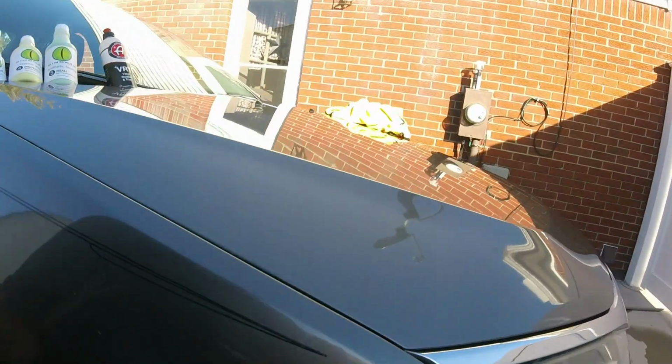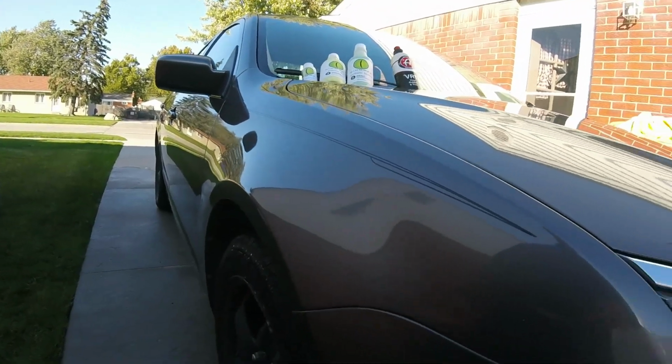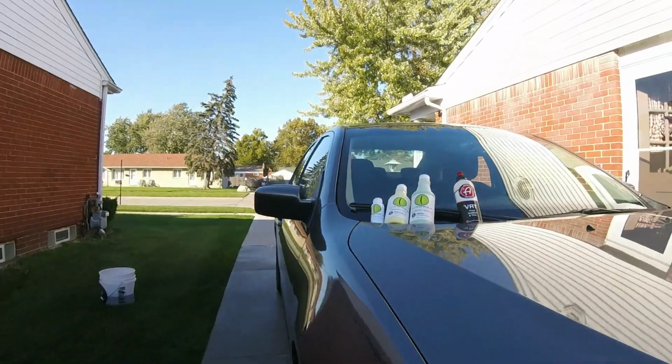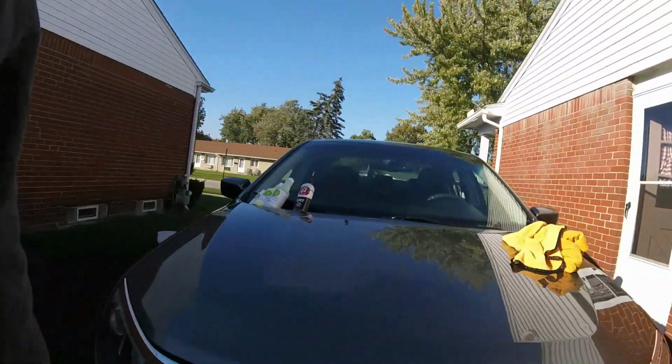I know at the dealer, but they won't tell me what it was, where we got the Jeep, they put some like brush on sealant on the Jeep. Man, that lasted forever, even in the rain. So, but yeah, great products to use.